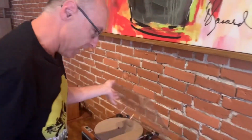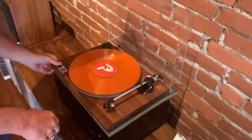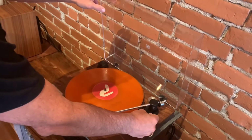So let's go ahead and put this one on. As you can tell, I got Where the Light Shines In, signed over here also through their website. And we're going to go ahead and listen to this.